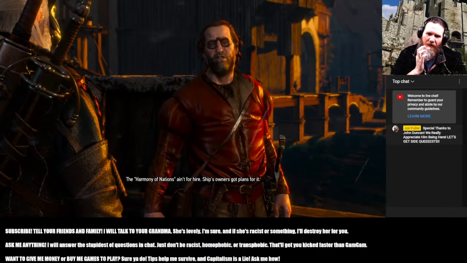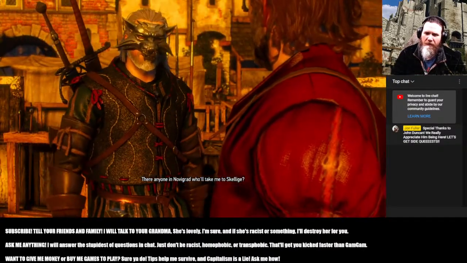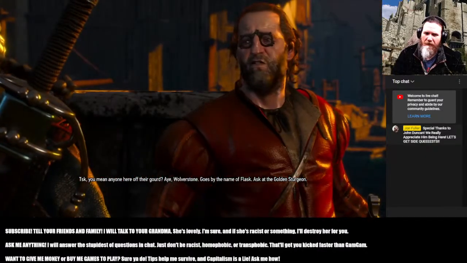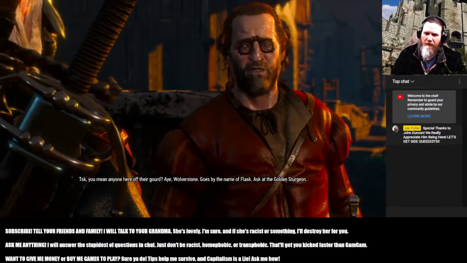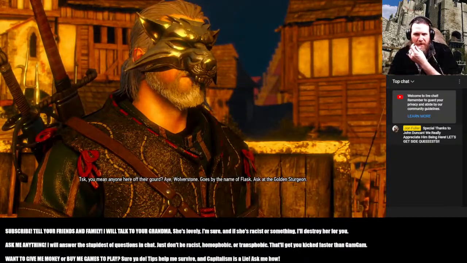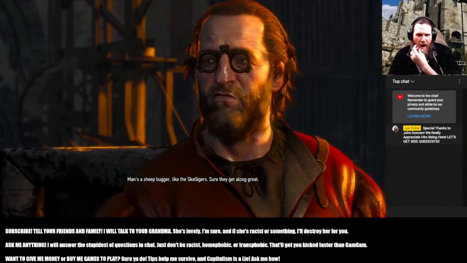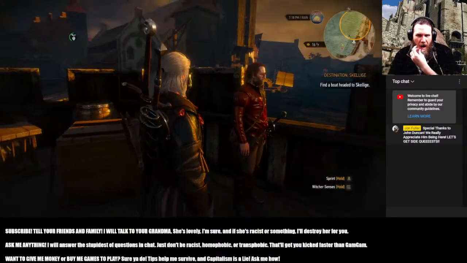Company of Nations ain't for hire. Ship's owner's got plans for it. Is there anyone in Novigrad who'll take me to Skellige? You mean anyone here off their gourd? Aye, Wolverston. Goes by the name after the Golden Sturgeon. Man's a sheep bugger, like the Skelligers. Sure, they get along great.